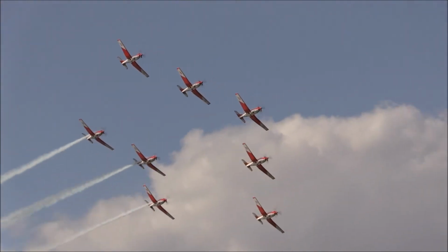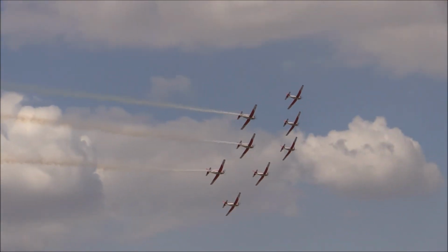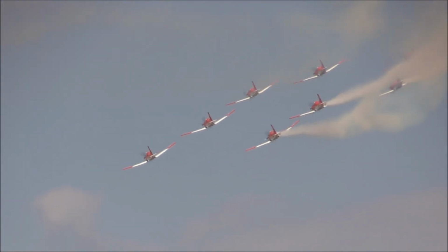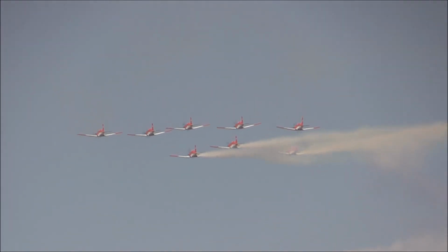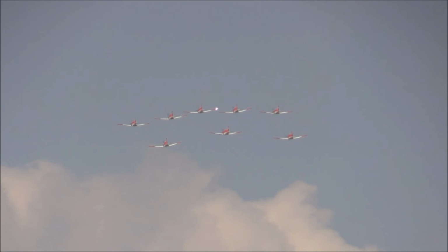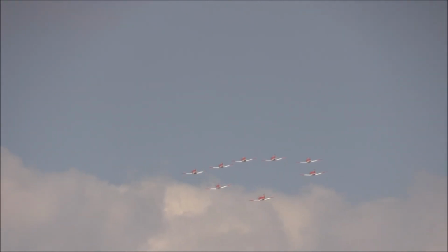Thank you. We are now coming to the end of our presentation. To your right, you can now observe the solo aircraft rejoining the team. And now, ladies and gentlemen, I'm connecting you directly to the leader's cockpit, and the leader of the PC-7 team will present you his best greetings, followed by the fantastic closing bouquet in the beautiful sky of Fairford.